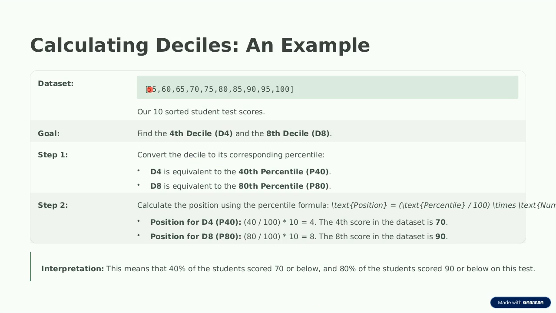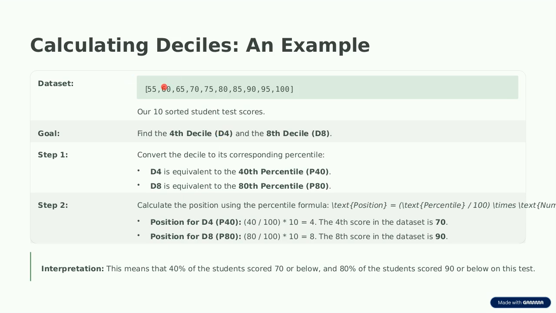So look at this. Here we have 10 scores. Ordinarily, to group this into 10, this will be D1, this will be D2, D3, D4, D5, D6, D7, D8, D9, D10. In a simpler way, there are 10 data points here, and that's simple because we only have 10. You understand? So a simple way to find D4: D4 is already 70 because we only have 10 scores here. D4 is 70, D8 is 90, even without explaining it this way, because we have 10 scores already. And if you're getting these, you must have the data set arranged in order.